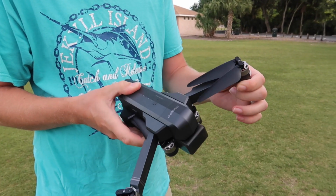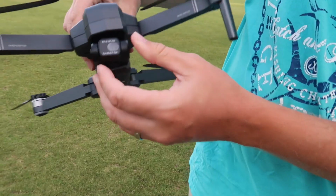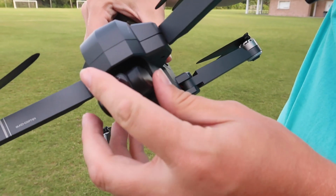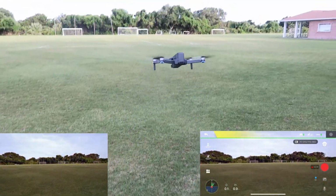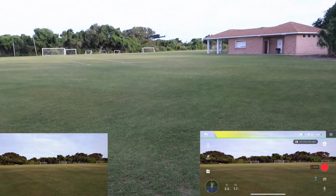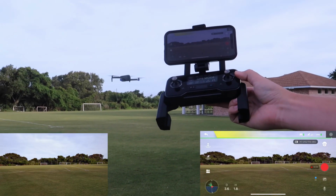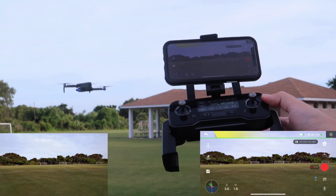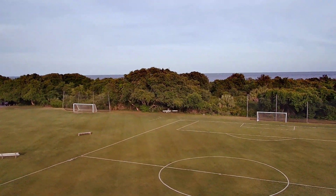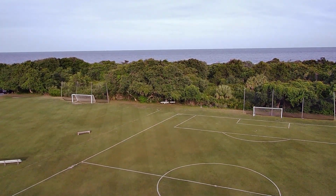So around $300, if you're buying yourself a nice GPS camera drone, a lot of times you're looking at a Mini with fairly limited range and capabilities. Because the Holystone drone doesn't have to push the big, giant advertising budget that some company like DJI would have. They can make the drone and sell it for cheaper, and that's where you benefit. And people continue to buy this and absolutely love this drone. It has amazing range, folding arms, brushless motors, good camera quality, and is a fantastic first drone if you really want to get amazing bang for your buck.